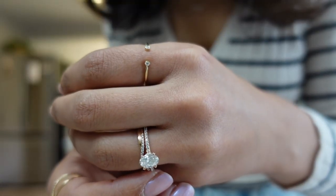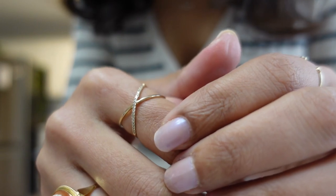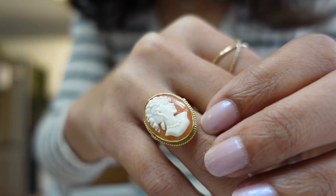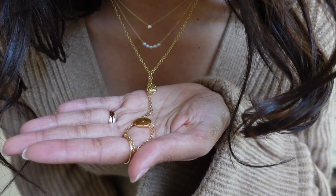I have my wedding ring and this little diamond ring from Mejuri on my right hand, and another one also from Mejuri on my right hand index finger. This one I constantly change depending on how I'm feeling — today I have the one I got from Italy, but throughout the video I switch it for the one my mom gave me. My two everyday necklaces I almost never take off: one is a solo diamond and one with pearls, both from Mejuri. The longer necklaces are both from Pamela Carr.